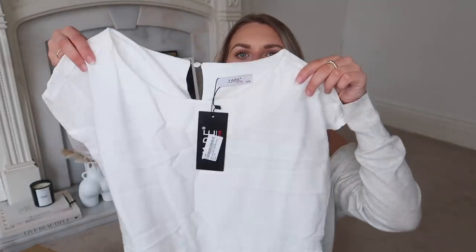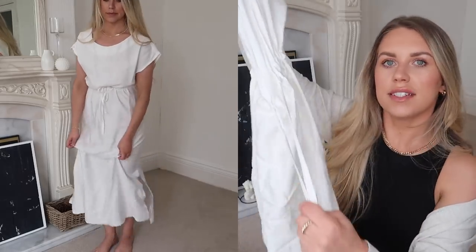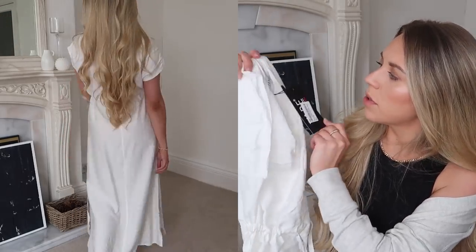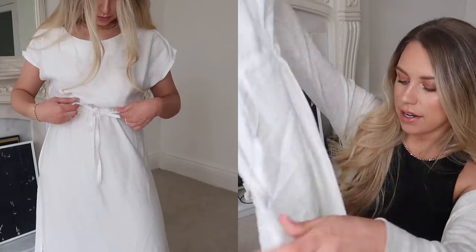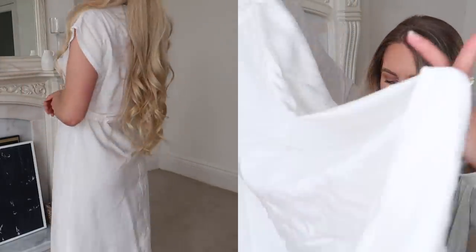I got this white summer dress — they had it in other colours too, so if I like this one I may be tempted for some others. It's basically a cap sleeve, plain and simple, high neck white dress with a cinching detail around the waist. This one's from the brand Yare by CSM in a medium, EU 38, UK 10. It's a really nice length, and it also has a slight slit on the side as well. So happy with that one.